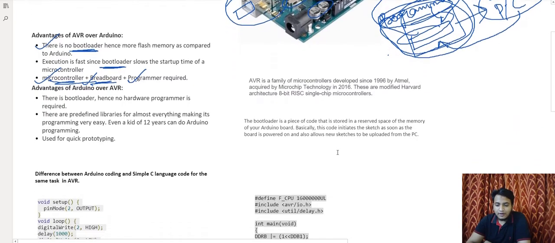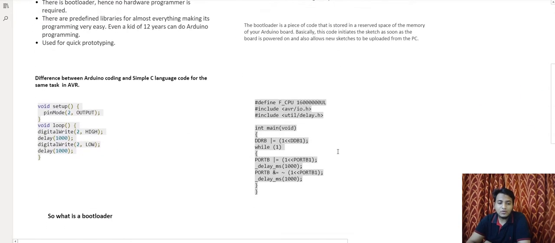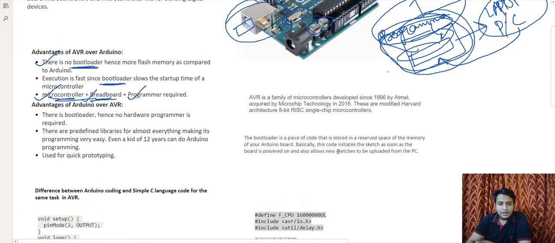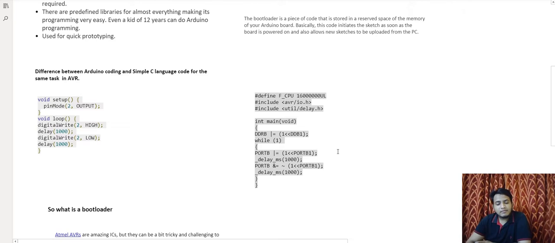And one more thing is that we don't have to write very complicated code, because the team or the organization Arduino made an easy method to write code and upload it. Obviously, I've told you, you just have to connect the Arduino with your laptop and just upload the code, and you don't need a separate programmer and all. And also you can write code very easily. For example, I am going to explain this code.